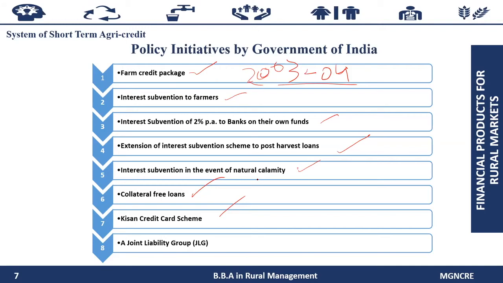So next is the joint liability group. A joint liability group is an informal group which consists of 4 to 10 individuals who come to avail a bank loan through a group mechanism or on an individual basis against a mutual guarantee. A guarantor plays a role: if a person is not able to pay the interest on time, then the guarantor can pay on behalf of them.